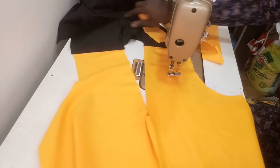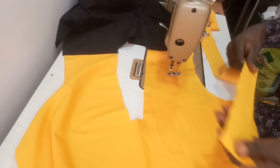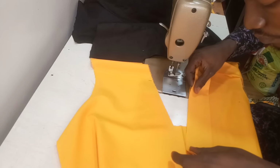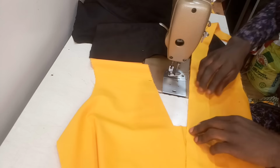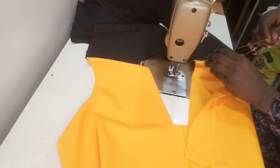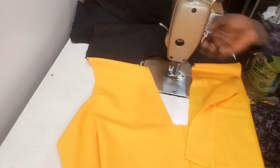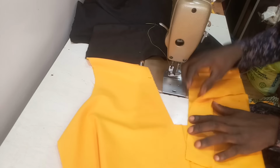So now, this is my pipe, this is my piping. I'm going to place it right here. I'm going to make sure it overlaps a little bit, just an extension. That's why I call this an SS. I call this an SS. Just squeeze it right here. And I'm going to change my thread to yellow or so. So it's changed now. It's yellow, and I'm going to start the stitch.